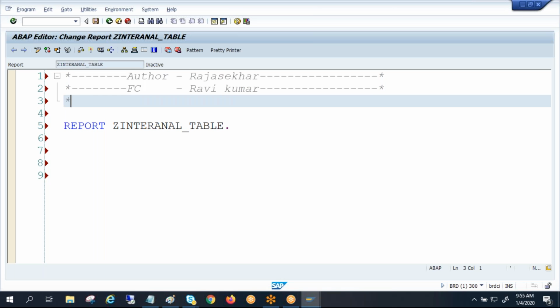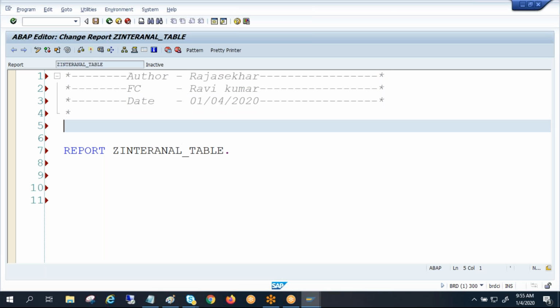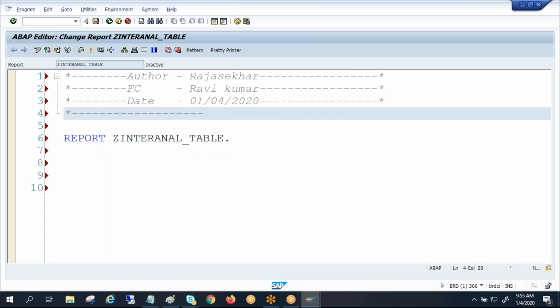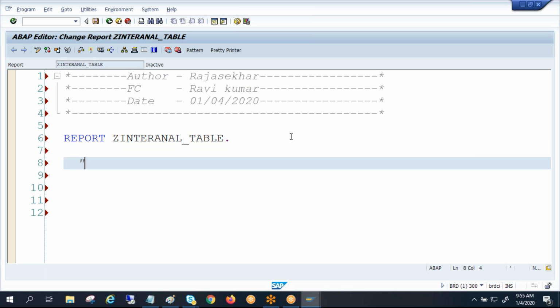Like this we need to start a comment with star actually. Star means starting comments. Like this, date of creation. It's a US client, so we need to write MM. It's your wish, guys. 2020. And what is the TR number? Blah blah. If you want to start a comment with star, or if you want to write a comment anywhere, use double quotes.